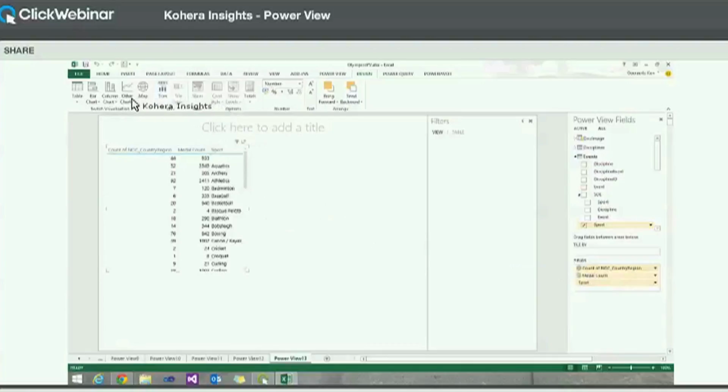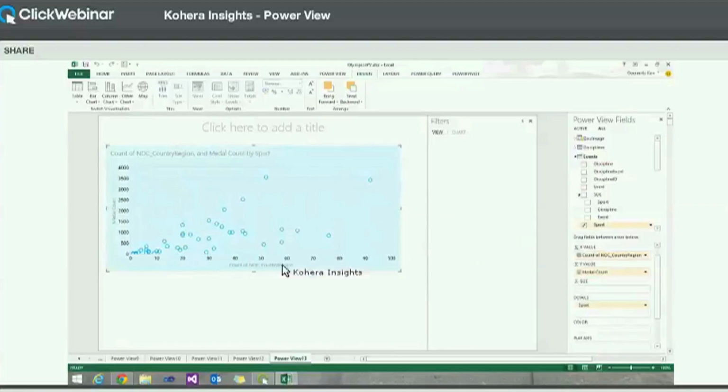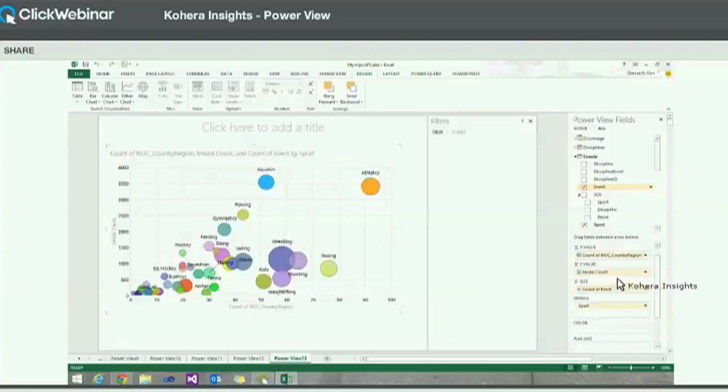Okay. And now we can change this to a scatter chart. And we get something like this. I don't know what it means, not that much value to me, but if we add something very simple, we add the event as size, then we get this.